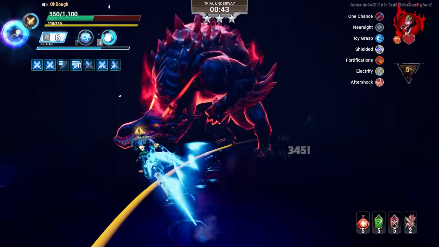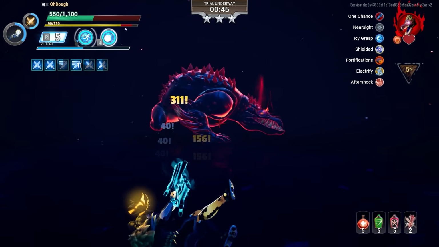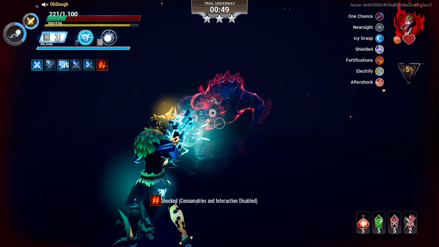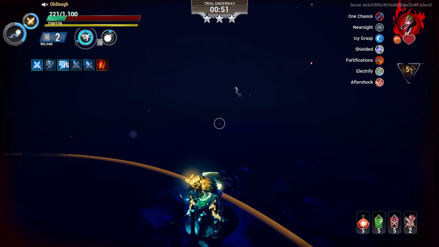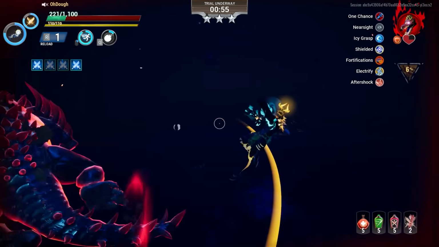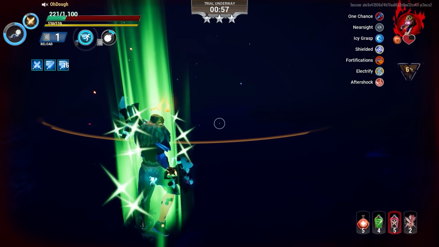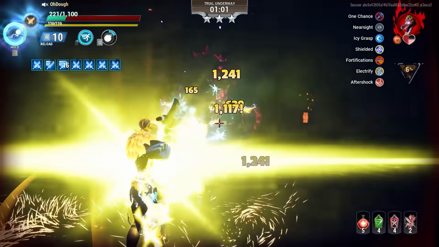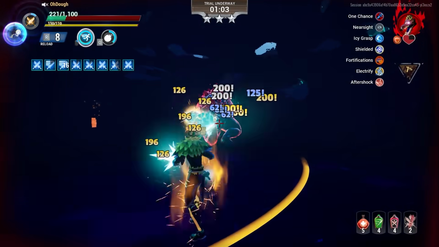Now we have something like Trials. Trials comes out, first trial ever. Heroic Shockjaw Nizaiga, or not heroic, but Shockjaw Nizaiga, I guess. It has Nearsight from Shroud, Icy Grasp from Pangar, Aftershocks/Tremors from Ragetail Gnasher, and on top of that had Shielded, Fortifications, Electrify, not big deals, but the first three were ridiculous, bro.